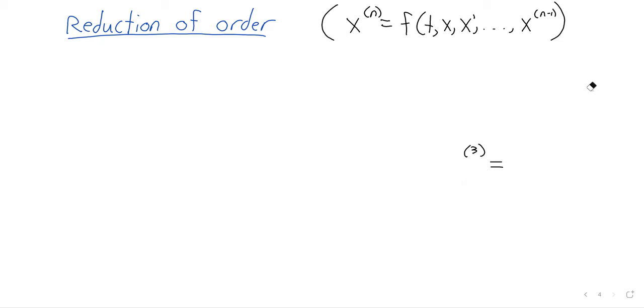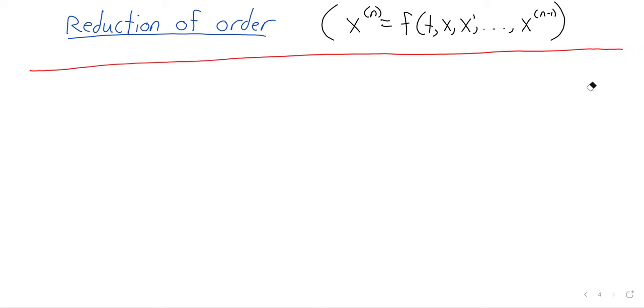And I'm going to introduce the idea of reduction of order with an example, because I think talking about specific examples is usually easier than trying to do stuff in total generality. So even though we're in the chapter on systems of differential equations, we'll start with just one differential equation. x double prime equals 82 times the cosine of 4t minus 2x prime minus 26x.